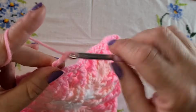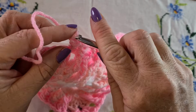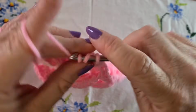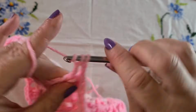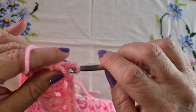and then we're at our corner. We don't need to chain 2, we only need to chain 1. I think because I said corner. But of course chaining 1 on the sides and chaining 2 in the corner is pretty standard with granny squares. Some people might chain 2 on the side and 3 in the corners, but that tends to make it a fair bit bigger.